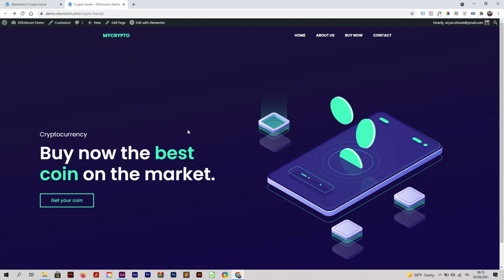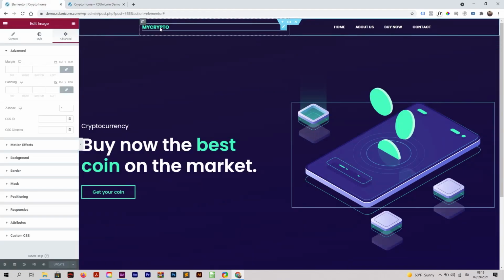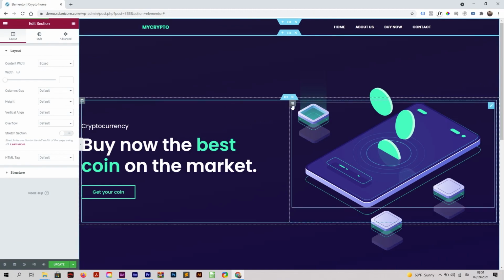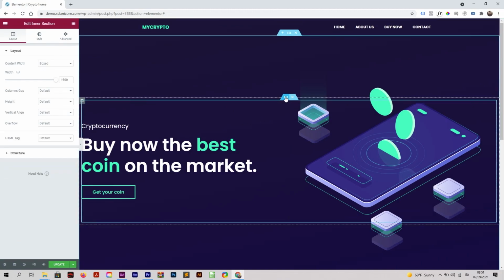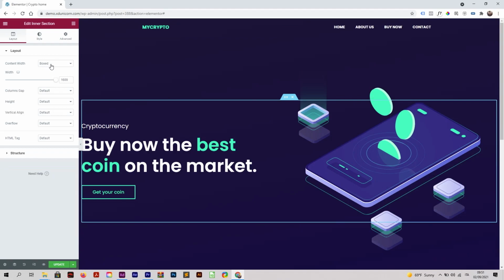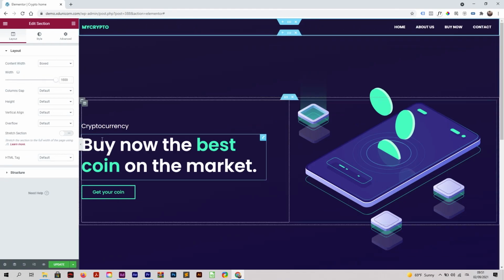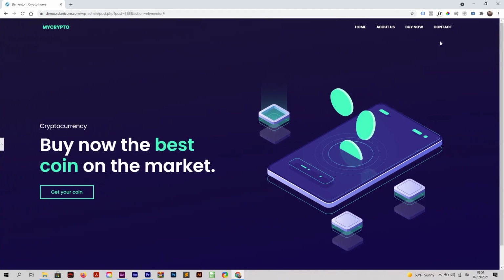So as you can see on the home page, we have some issue on the alignments of the menu. I want this to be there, and this one maybe we can leave it here, but to fix this, just go on Elementor back here, and this we can change it. So if I select this, as you can see, the content width it's boxed. So I'm going to click on this intersection, and I'm going to check the content width boxed, and it's 1600. So I'm going to click here and do the same thing. Great. Now everything is aligned.